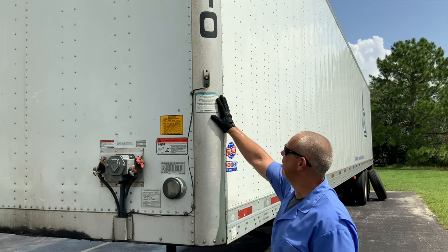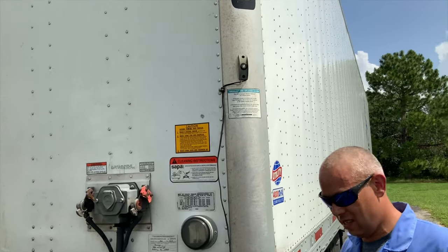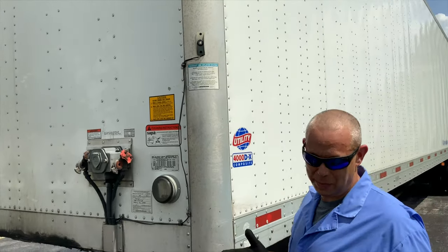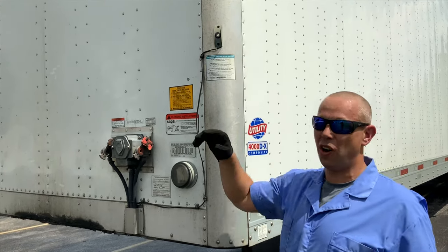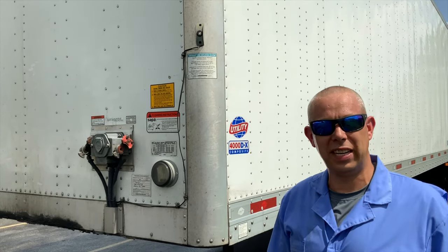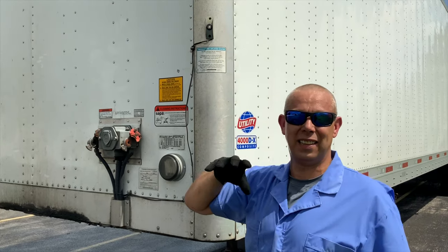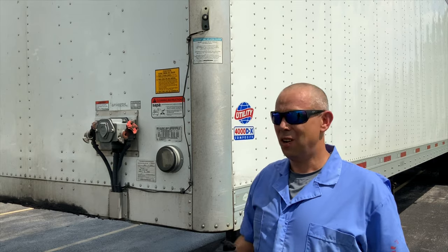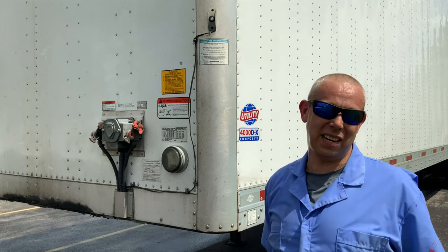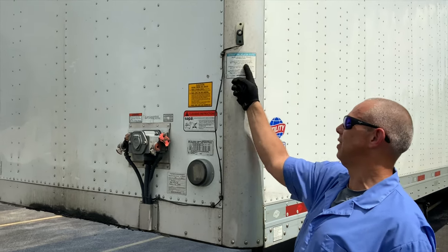This is the Tire Max tire inflation system. This light is not your EBS or anything like that. If it's on, that means the system is pumping air into the tires; if it's off, it's all good. If you randomly see that light come on — especially after your truck has been parked and shut off — there's a chance you have a nail in the tire or a small leak somewhere. The system will keep the tire running until it just blows out due to the nail issue. So if you start seeing that, check your tires for nails or other problems. In normal condition, it should be off.